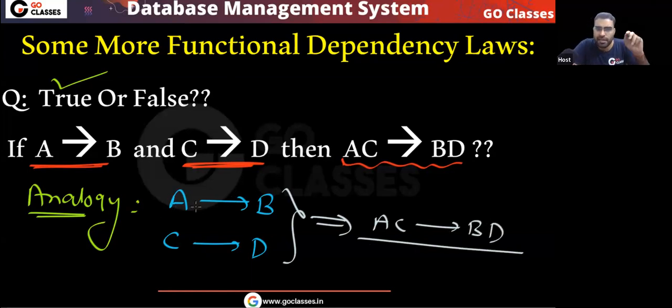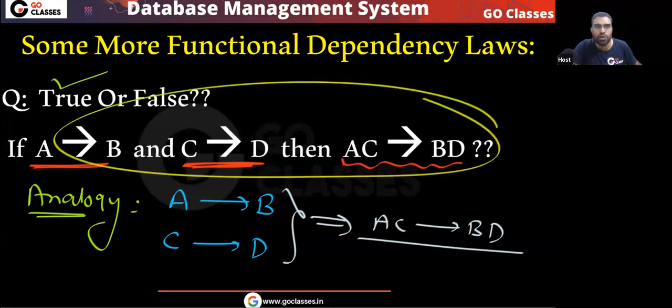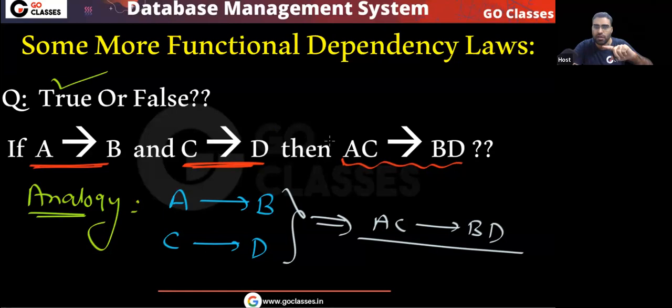Tell me, in the GATE exam, if some question comes, will you use an analogy? Don't use an analogy. An analogy is just for remembering purposes. An analogy is not a proof. First you prove it, give a correct proof. Then, how can you remember it? For that, the analogy is helpful.